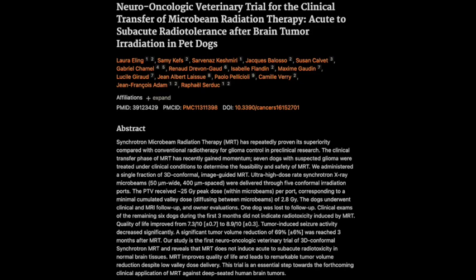The study also mentioned a planning target volume, or PTV. What is that? The PTV is a slightly larger volume encompassing the tumor itself. It accounts for the potential for microscopic spread of tumor cells beyond the visible borders. Think of it as adding a safety margin. Like casting a wider net to ensure they don't miss any stray tumor cells. Precisely. By targeting the PTV, they increase the chances of completely eradicating the tumor and preventing recurrence.